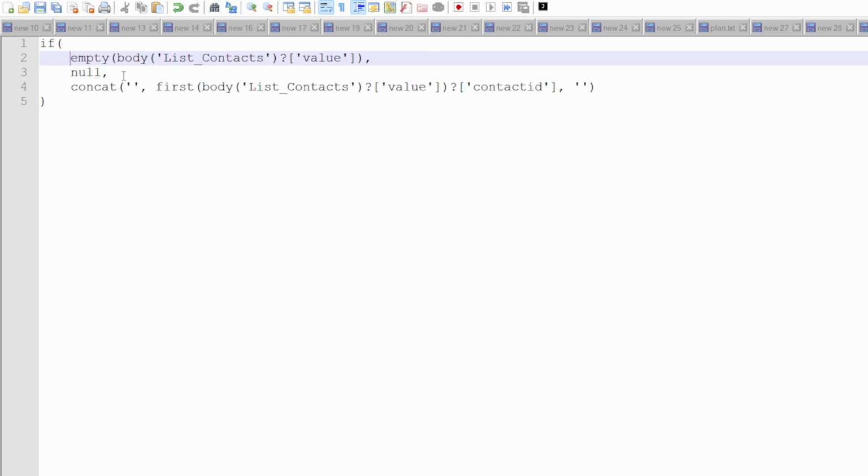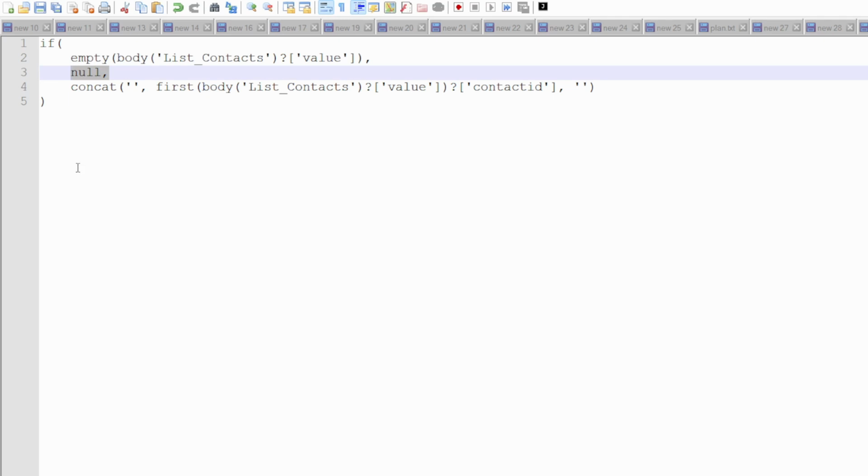If the data returned by the list contacts action is empty, and here we use the value attribute. The value is a standard attribute returned by the action list rows. The elements of the list are always encapsulated in a value attribute. So if value is empty, then we will use the null value.